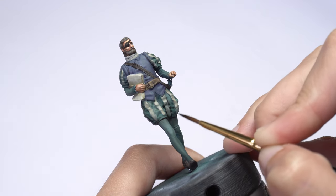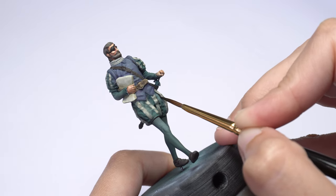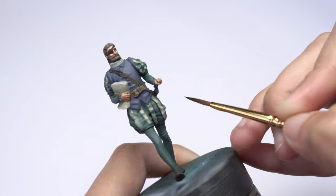The last step to tie everything together is to outline the edges. I use black in a wash consistency and carefully paint between sharp color transitions.